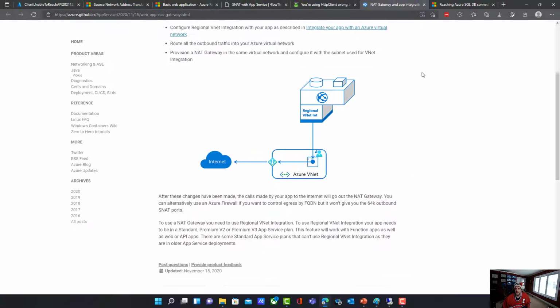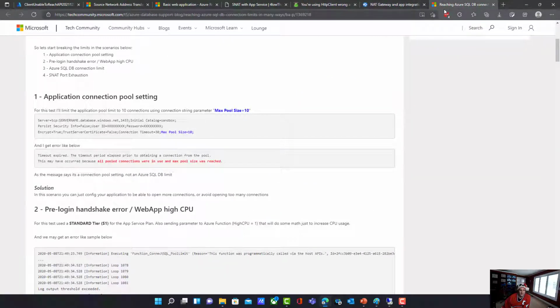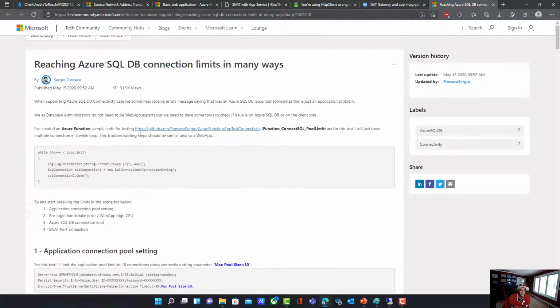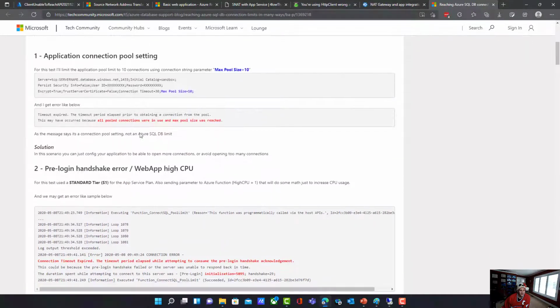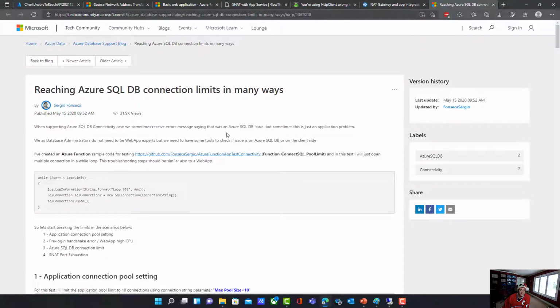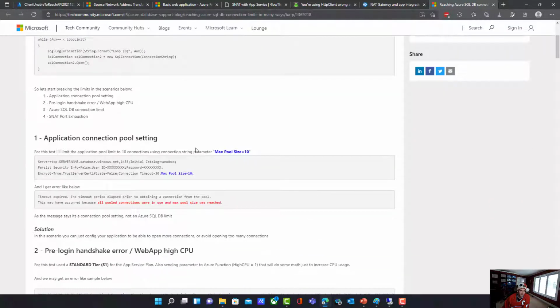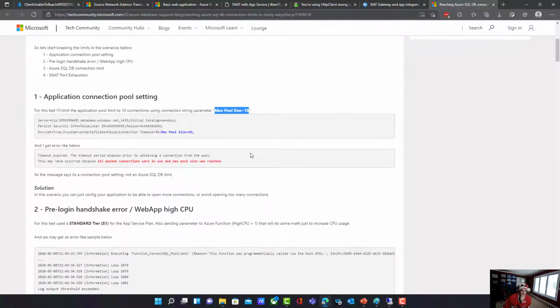Different techniques, and those are outlined in many different articles. And one here that's very interesting is sometimes you will get some of these database issues. If it's a socket issue trying to connect to the database, I would take a look at SNAT port exhaustion. But there's also important things like for you to look at the connection pool setting, right? If you have it to a really low number, that can cause issues.